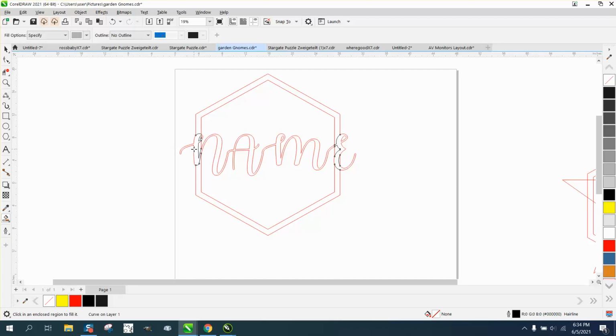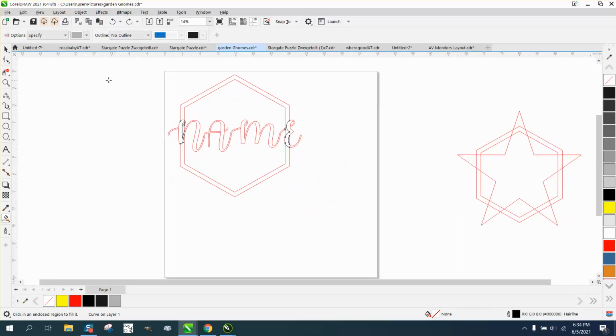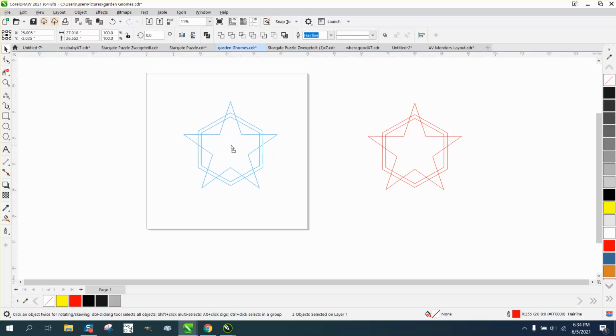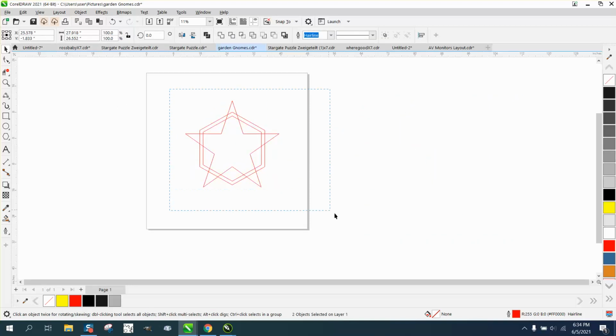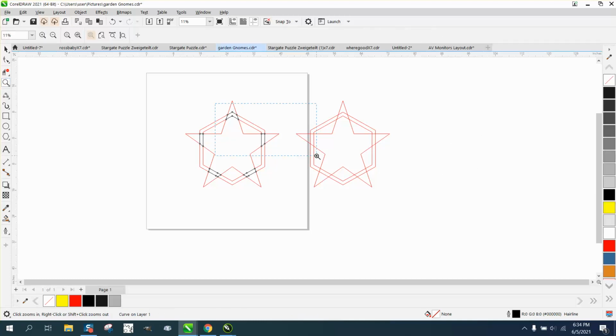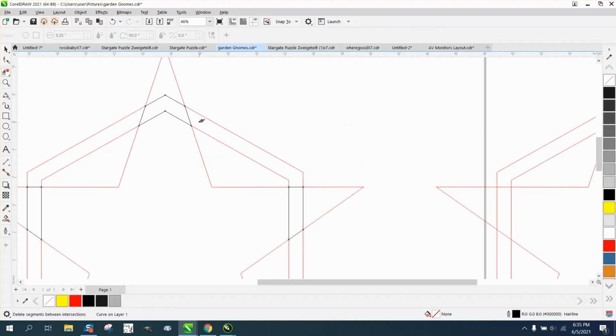I guess you could test this: make sure you got all the black lines away by filling that in with a solid color. That would be a good way to test. So I played around with this, doing the same thing with a star. Hit the plus key on the keyboard, take this one and weld it, take this one and intersect it. Let's move our intersection to the side. Let's turn them black and then bring them back. Now this one for sure, you're going to cut away these extra lines. But by having them here, it will actually cut them.